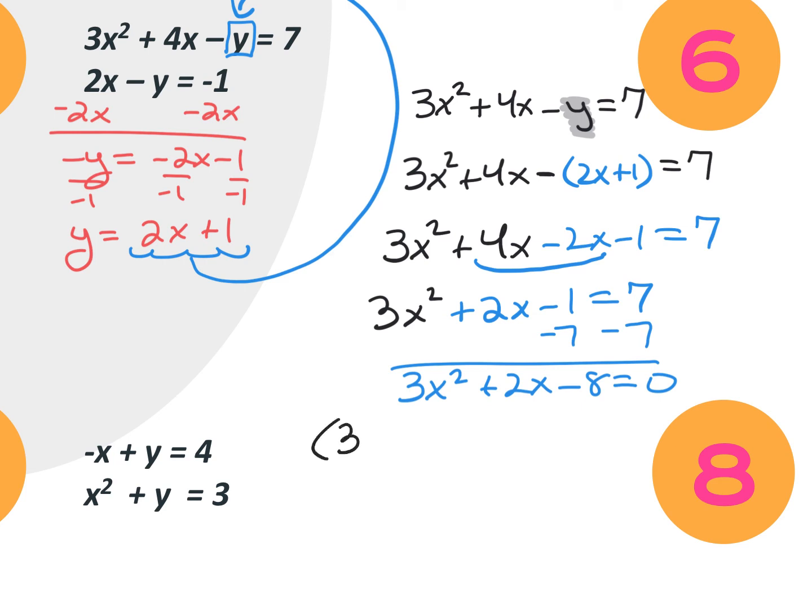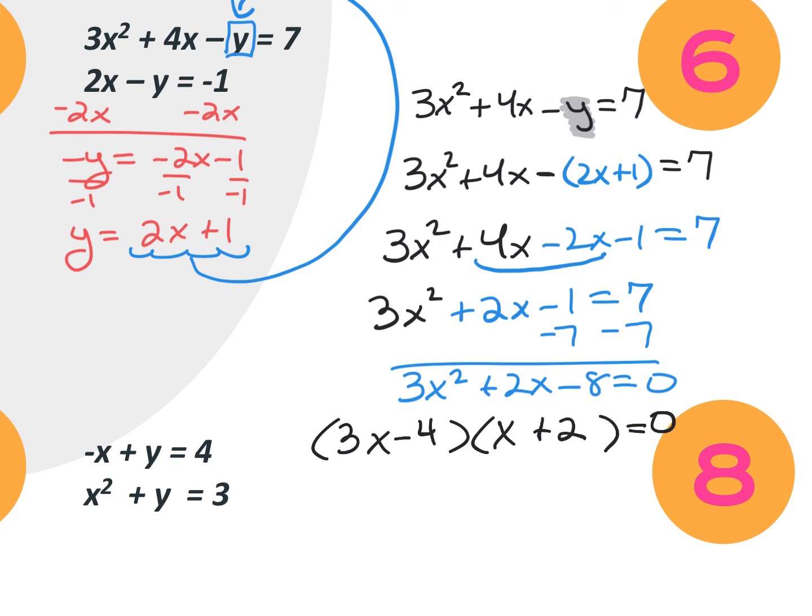So my factors of 3x squared are going to be 3x times 1x. And then my factors of 8 are going to be either 1 and 8 or 4 and 2. And it's actually going to be negative 4, positive 2. And if you're going to do the guess and test technique, you need to do a quick FOIL on this and make sure it goes back. Now, if you're not good at guessing and testing, then do factor by grouping or whatever technique you want to use. So these are my factors. It does FOIL back. These are good.